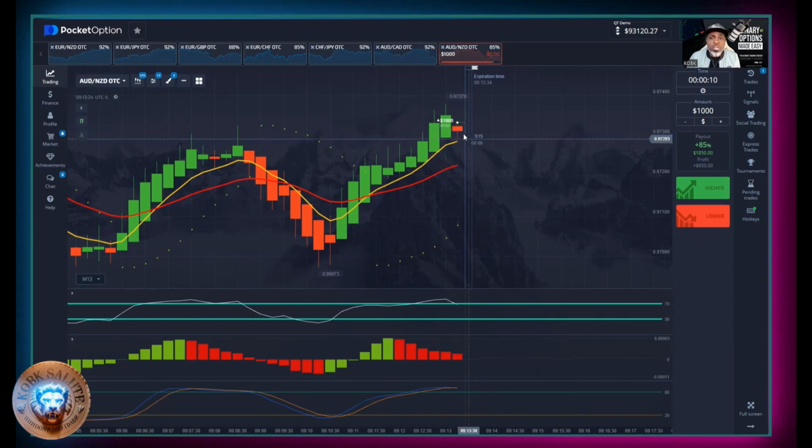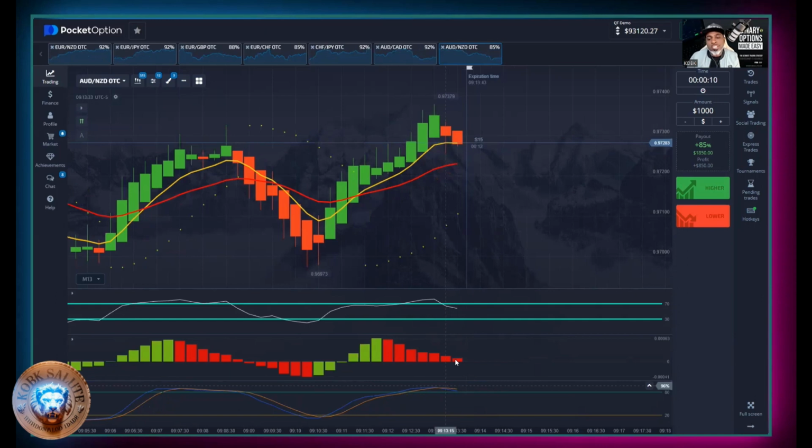And this may be our color change. We're done trading this pair. We're done. Took that lesson. We got a color change right there. And now we see our RSI starting to come down. You guys see the stoke coming down. But I don't think I'm going to add this to the strategy. It's not needed, it's just extra sauce. But I think it's going to overcomplicate what we need to be looking at.